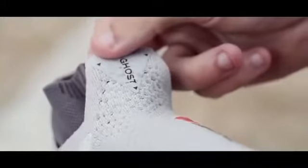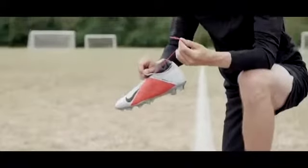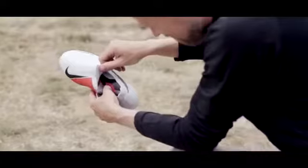Now, the ghost lacing system works without any complaints. Tightening and tying the laces is easy, you get a secure fit, and it's never really uncomfortable in any way, which is exactly what I want from my laces.